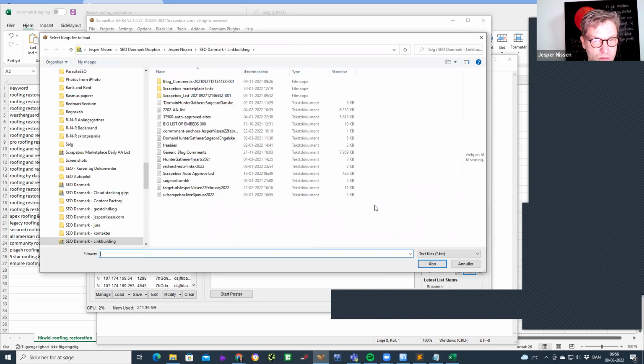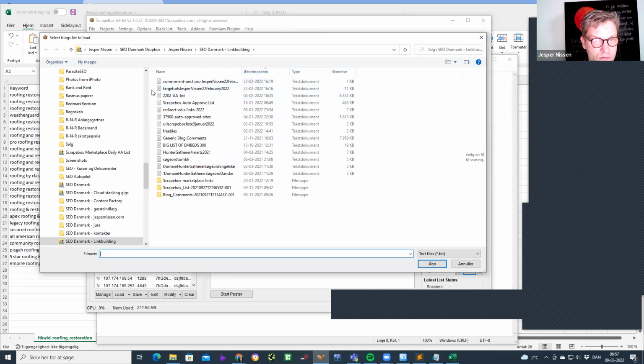If you don't have an account on Black Hat World, you can create one there. It's free, and then you can search for Scrapebox links, something like that. That's what I did, and then I found these lists here. I'm just searching for the list that I want to use.